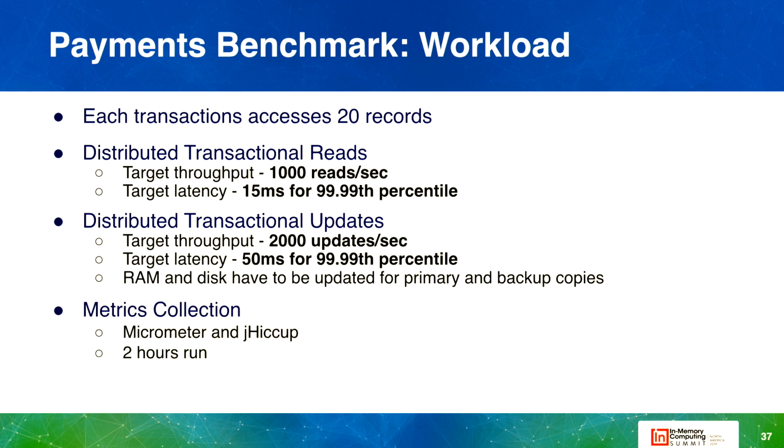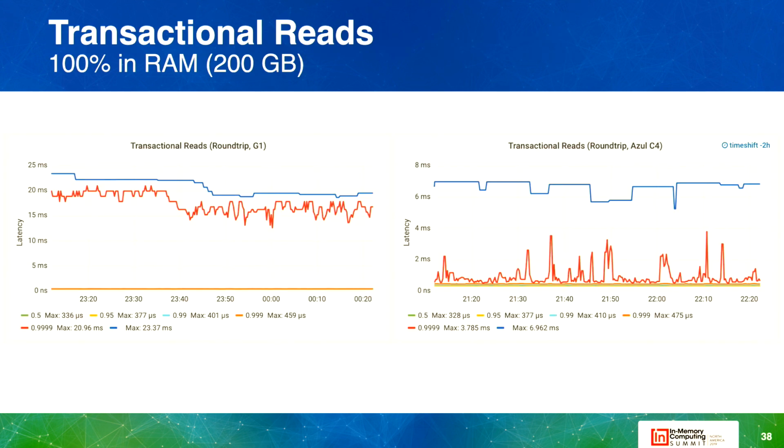Now, the actual collection metrics were done both at the low level, looking at the system for glitches and stuff, but also at the actual application level to look at the measurement experienced. And we're looking at a 2-hour total run. A 2-hour total run gives you enough time to see actual system behavior. Usually if you run 5 minutes, 20 minutes, your tuning most likely just moved the problem to minute 21. So you want a long enough run to see what actually happens. You're going to see some of the results that show that if you don't wait long enough, you haven't measured enough yet. So here are results.